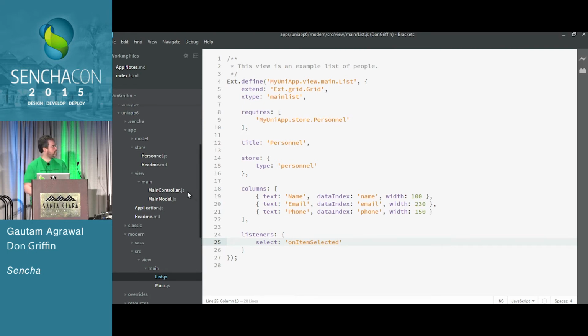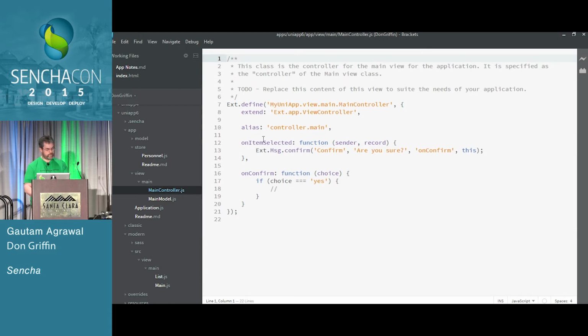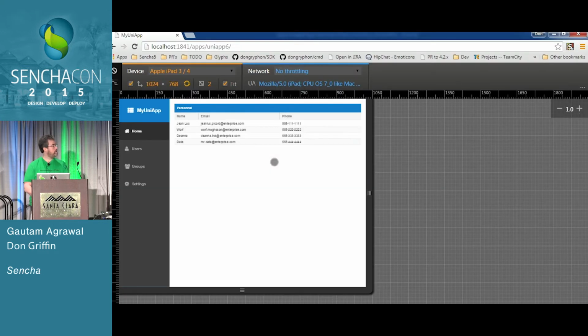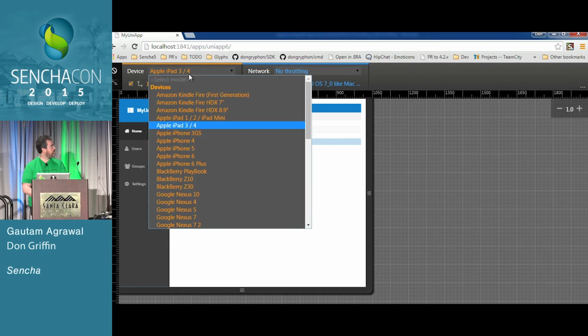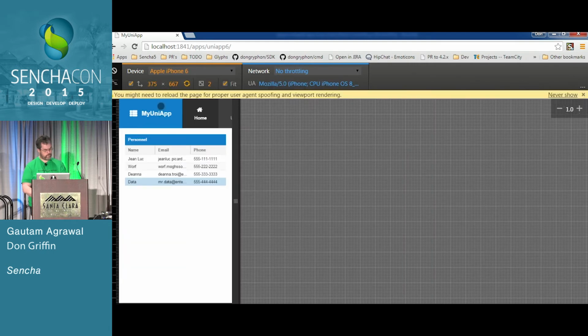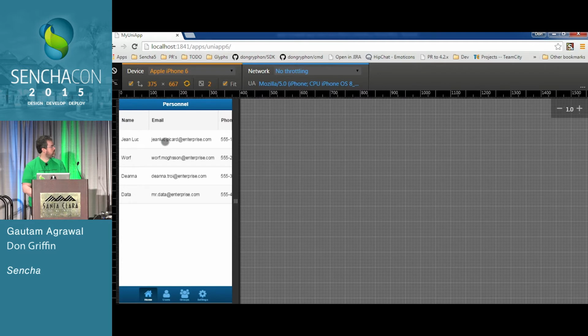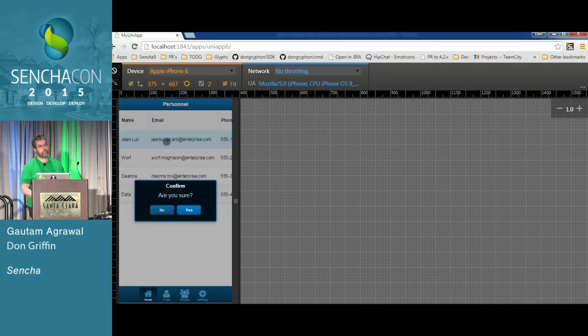And if I can click there, you can see that is on item selected. And there's the consequence of selecting an item. So we switch back, click this, and there's the confirmation coming from the view controller that was shared. And if we switch back to the phone, reload, and we select an item. So again, these are obviously different views, but shared controllers, shared stores, shared entry points to the application. In a nutshell, that is the universal application.